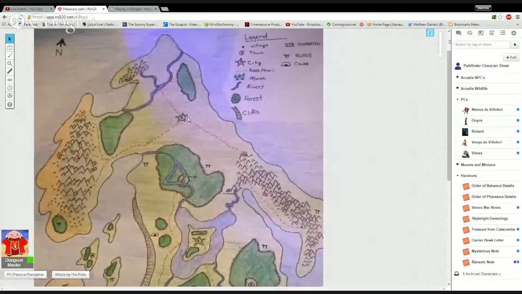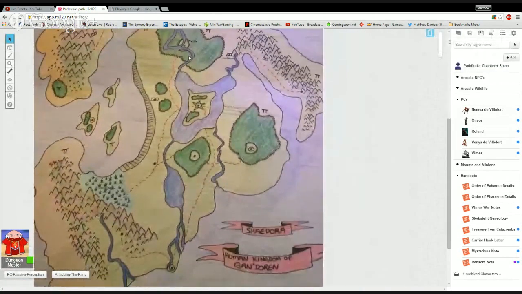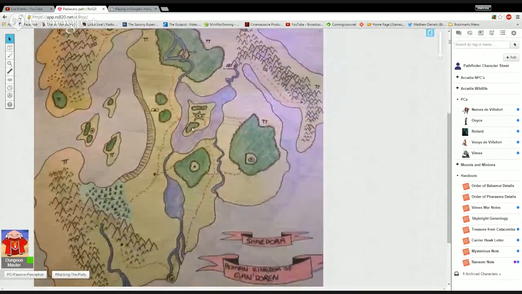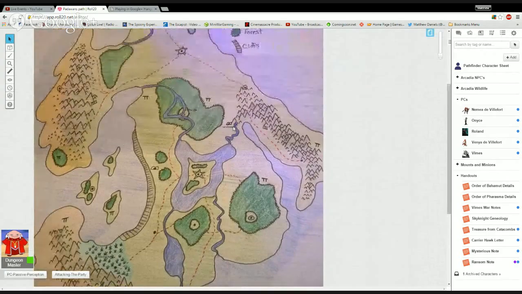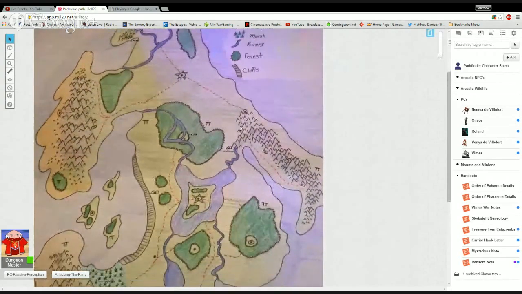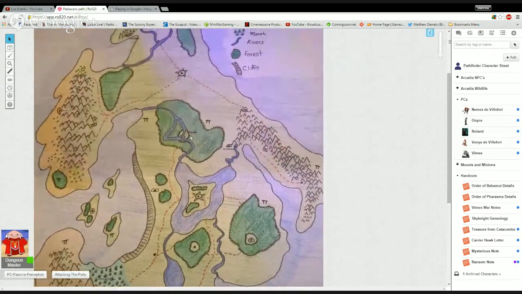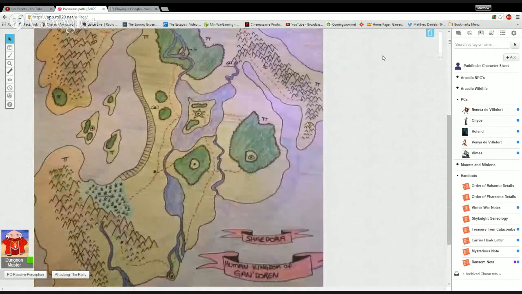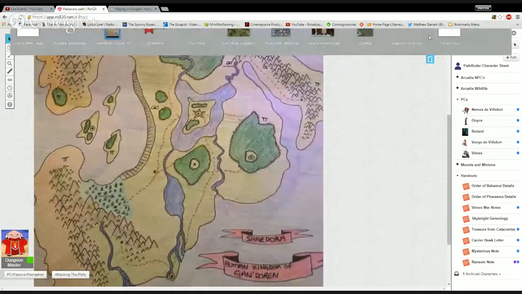This is the first main map that they were on. This was our capital city, but it's currently been destroyed, or has it? They haven't really gone back to figure out exactly what's gone on since they were chased away. So you can do fun stuff like this. If you've drawn a map, you can enter in text-based information about it, mark off certain things. So it just makes it a little bit easier.